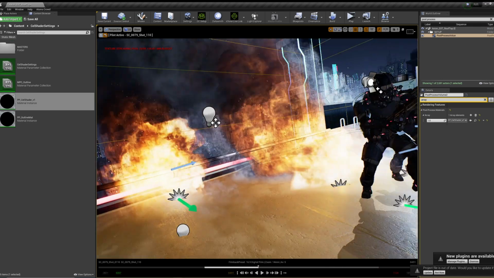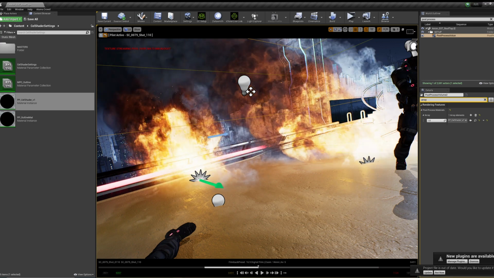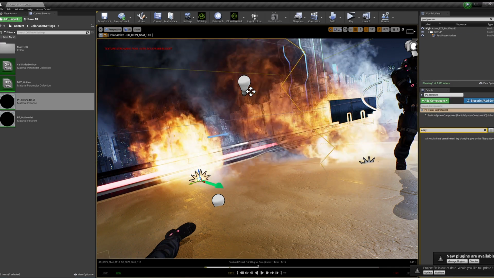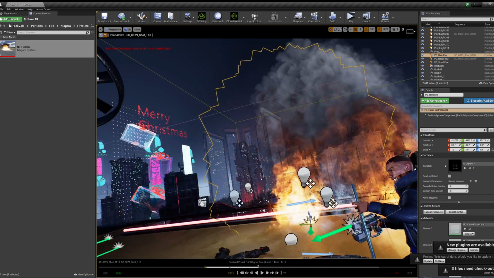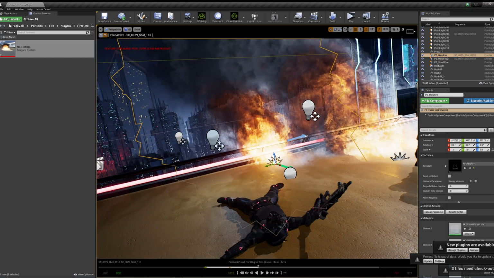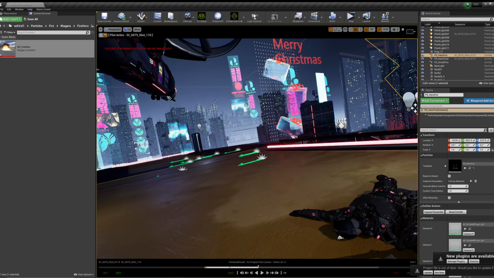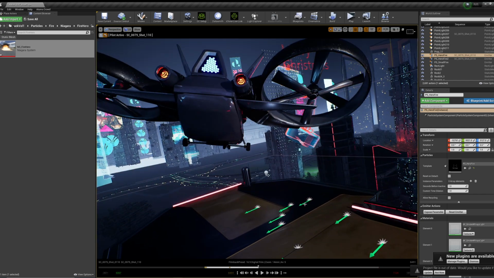I also want to do a bit of a shout out here. These amazing fire elements were actually from Action VFX. Big shout out to the Action VFX guys for helping us out on this movie in terms of providing those elements for us to use in real time in Unreal. And that, my friends, is how a shot is put together.